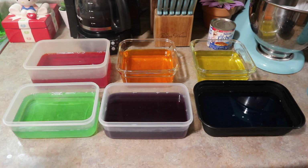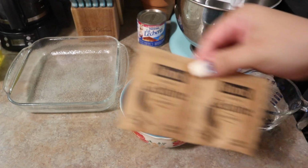So I'm going to let these set in the fridge. Usually 4 hours to overnight is best. That's why I say it'll take about 2 days, but you can do this in 1 day as well. So this is actually the next day.